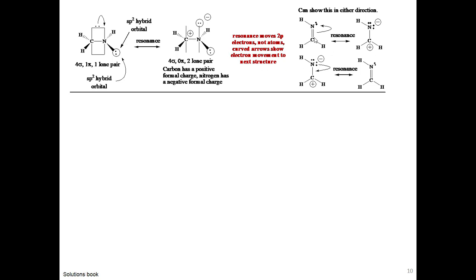I could do this in a two-dimensional form. I could start with the carbon-nitrogen double bond, push the electrons. Notice the arrow again. The arrow starts where the electrons are coming from. The arrow points to where the electrons are going. And then I have the minus charge. If I had this resonance structure first, I could do exactly the backwards way. I could push the electrons back in, so they're shared in between, and they started at the lone pair here. So I could do the resonance back and forth, but notice the arrows that I show only go towards the direction of the next structure. I don't have any arrows here because there's not a following structure to show.